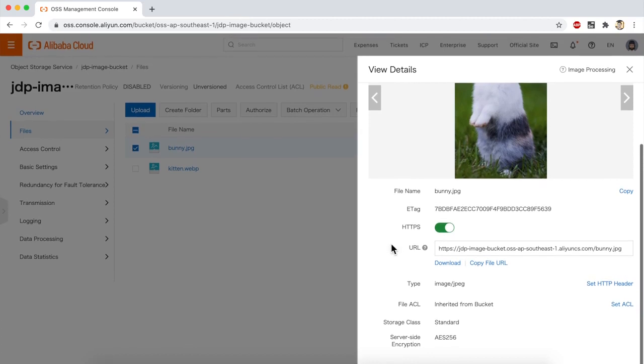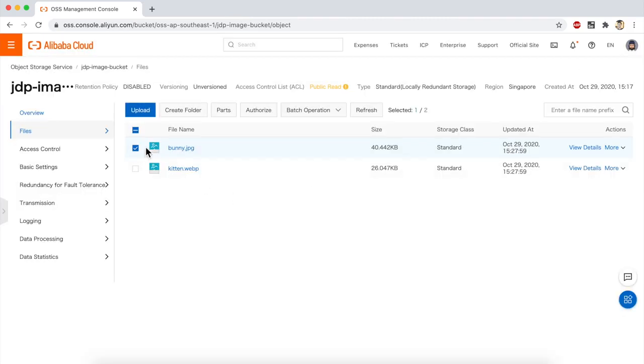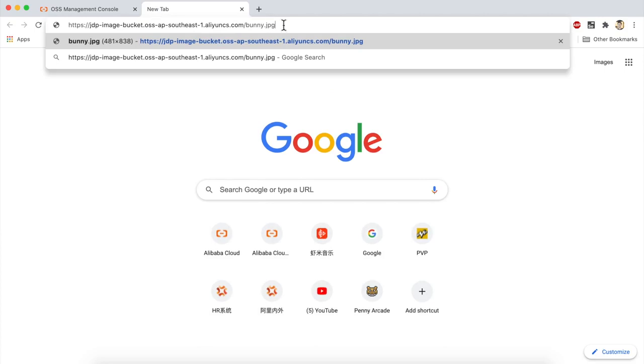So how do we go about doing image processing? How do I do that? If I want to add image processing flags, it's fairly simple. I'll open up a new tab, paste in that URL, and I just need to add that x-oss-process query string, and I have to say what I want to do. I indicate that I want to process an image. I'll say I want to resize the width. I'll say I want the image to be 100 pixels across. So let's go ahead and try that.